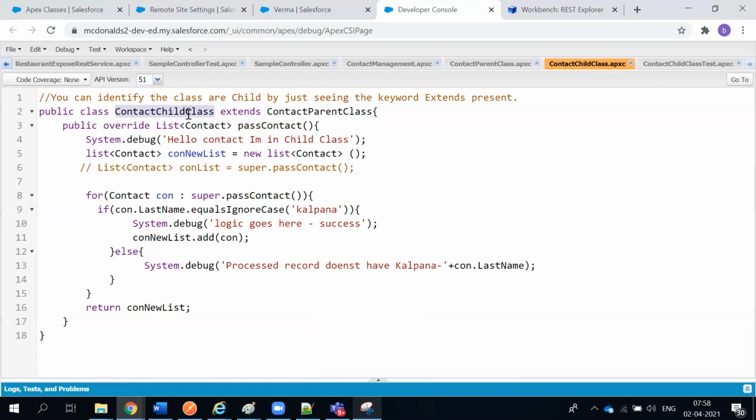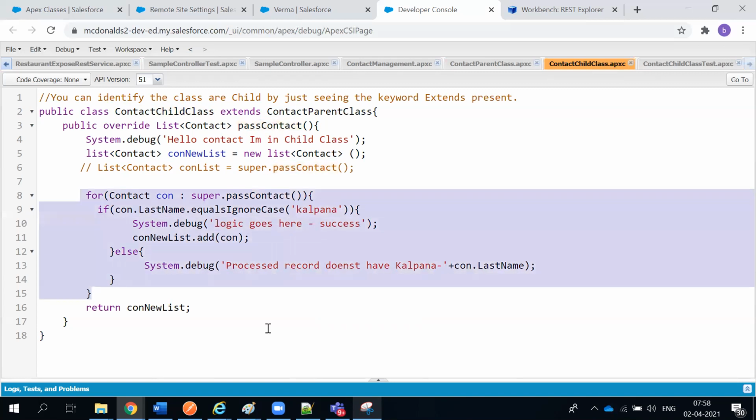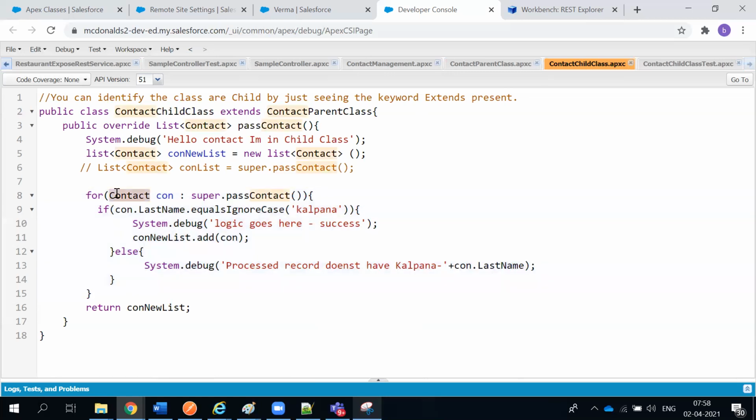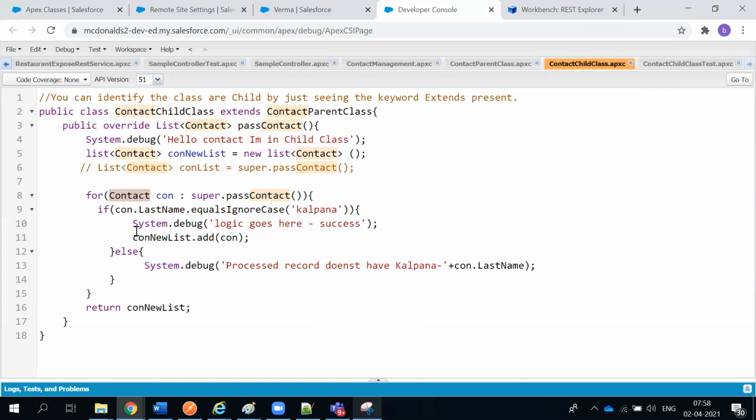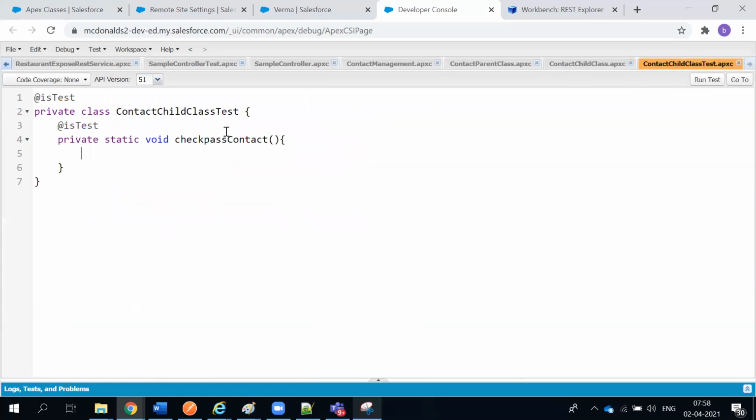So instantiate the class and try to run the process contact method. The process contact method takes a list of records to process, so you have a list of contact records to deal with. Now look at this contact records query I have here. The contact record is the original data we have. In a test class, you can't access the org data. So where do you go for contact data now?